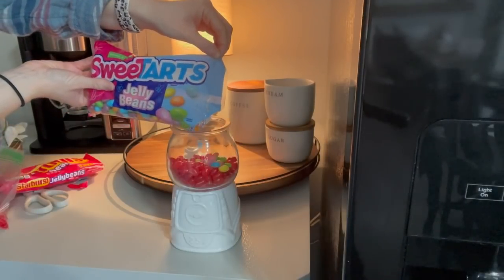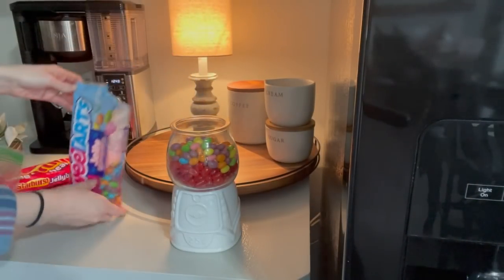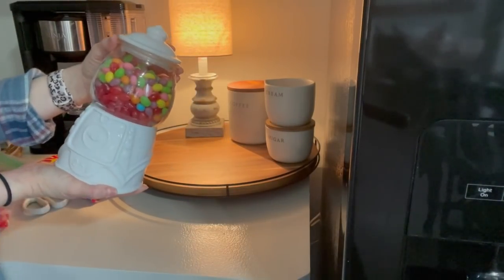I'm filling up my Target Dollar Spot gumball machine with jelly beans, mixing them all up, and then placing them on my coffee bar shelves so we can enjoy them all throughout the Easter season.